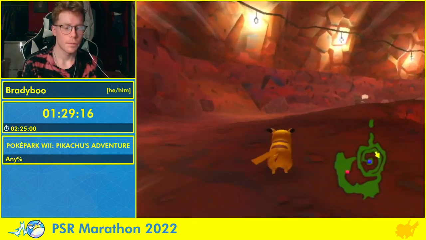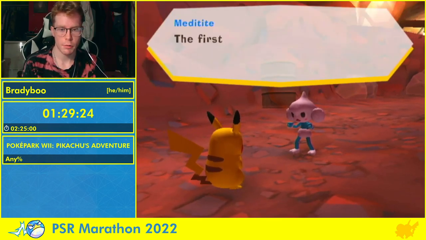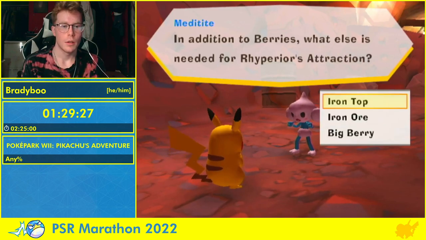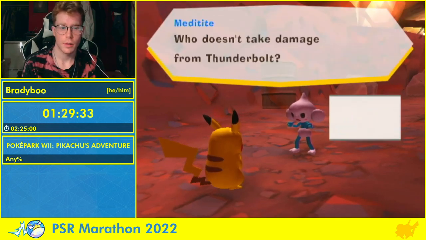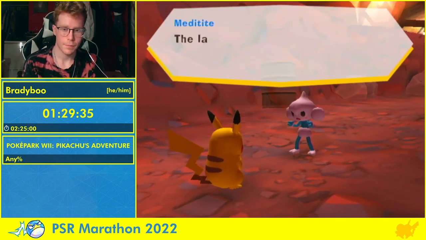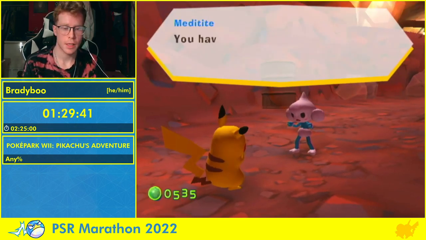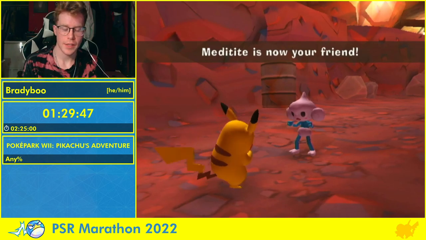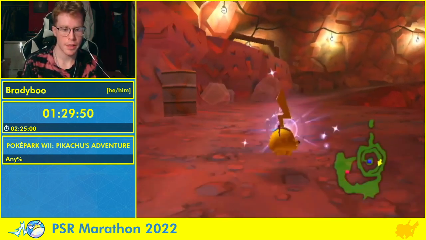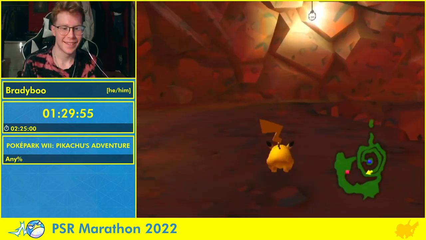So now, what better to finish off a battle than quiz time. Metatite does not ask for consent when challenging to the quiz, unlike every other one. Iron Top. Iron Ore is actually right, too. Technically, but he does not like that answer. Torterra. Wow, I got top. There was a little bit of RNG, well, obviously the quiz, but the answers can be in any random spot, too, so you have to menu down. Oops. And Metatite is immovable. He is a stoic being.